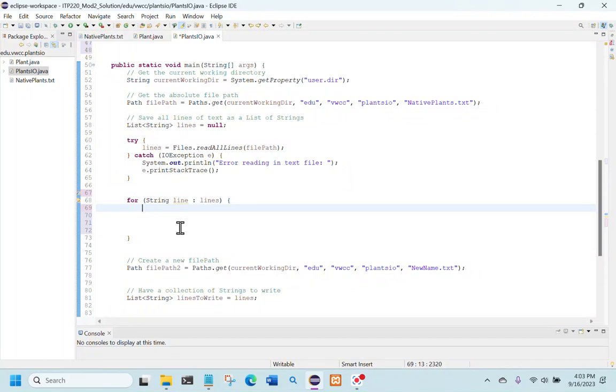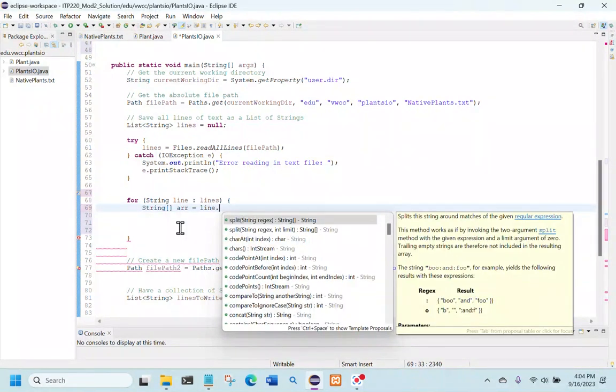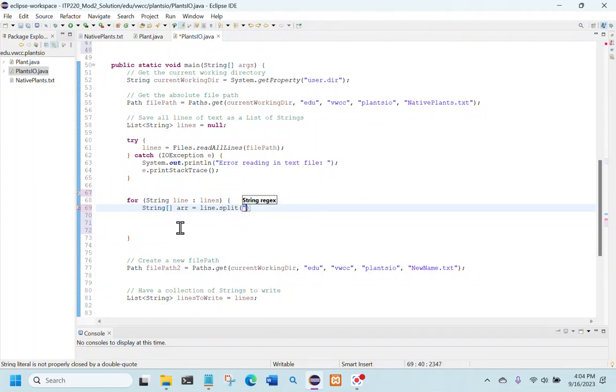create an array based on the commas. So let's try doing a string array. I'm going to call it arr. And we'll split it based on the comma.